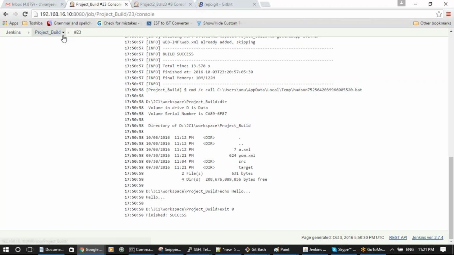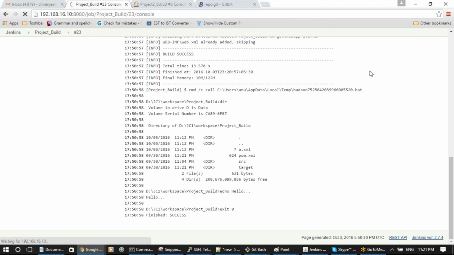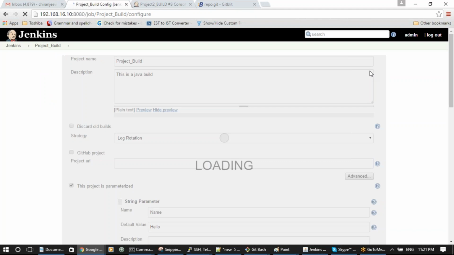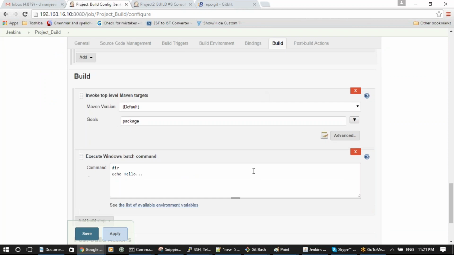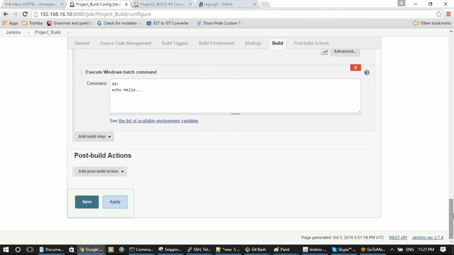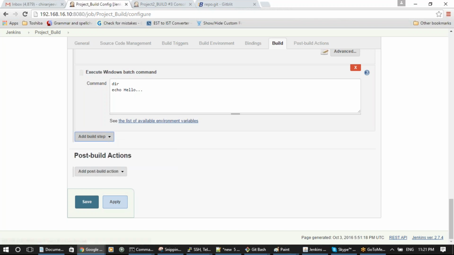So you go to the configuration section again. Build section is done. If it is a Linux machine, you can choose the shell. If it is Maven, Gradle, Windows, like this.